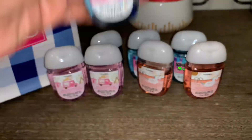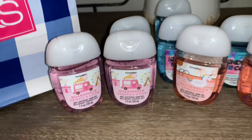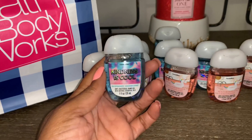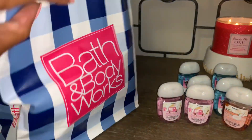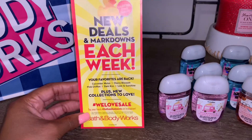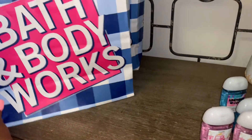I also grabbed another Kindness is Cool and another Watermelon Lemonade — I wish I'd picked up more Boardwalk Vanilla Cones. That's everything in this bag, and I really like this style bag. I also noticed they're now putting Semi-Annual Sale flyers in the bags, which gets me really excited. I'm anxious to start looking for deals for SAS — I can't wait, I'm super excited! Now let's move on to the next bag.